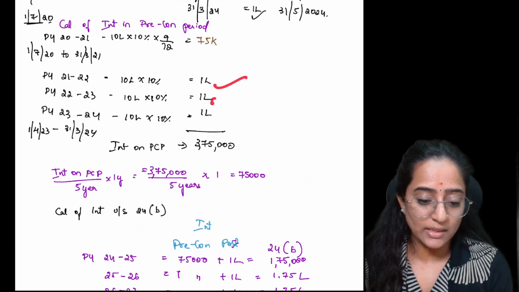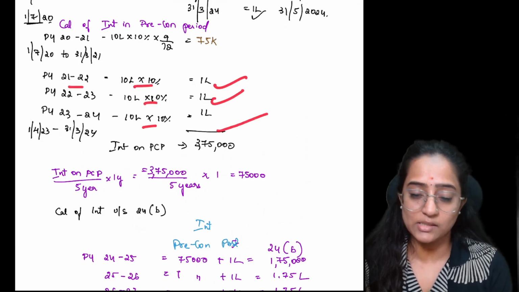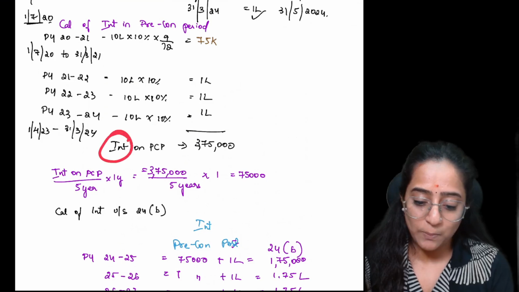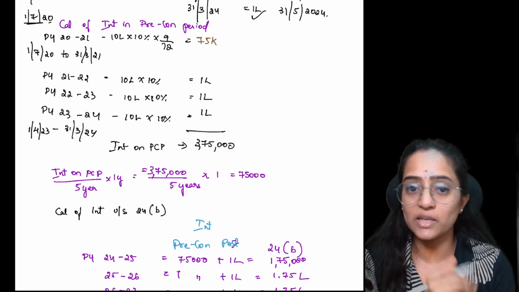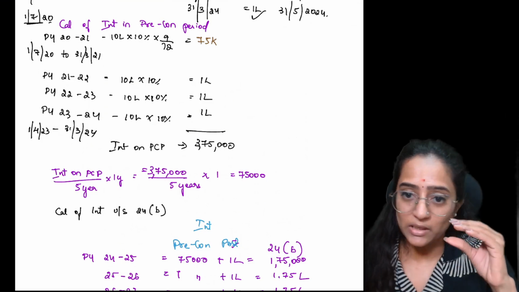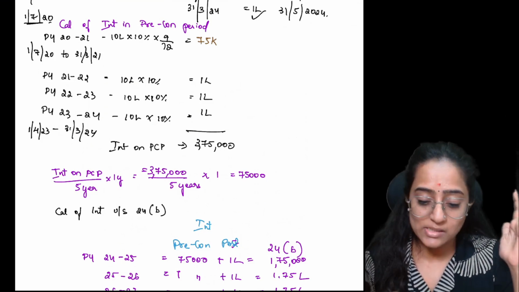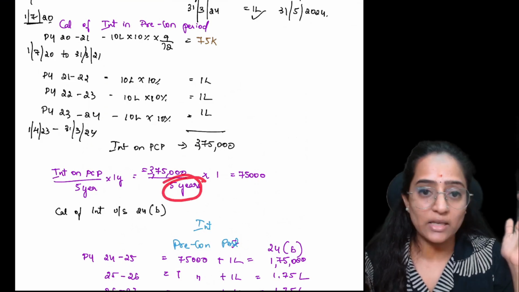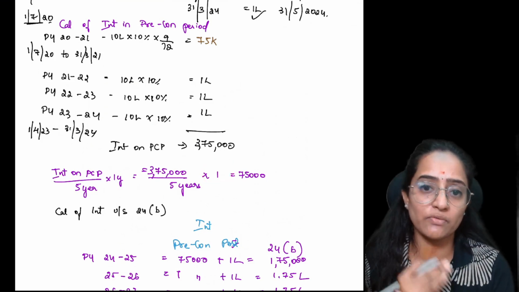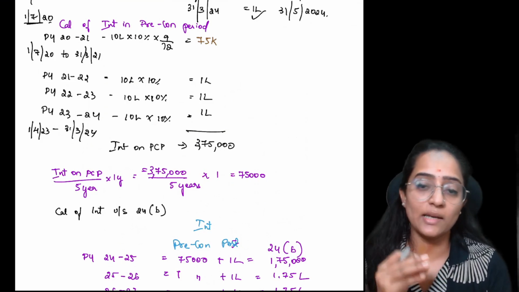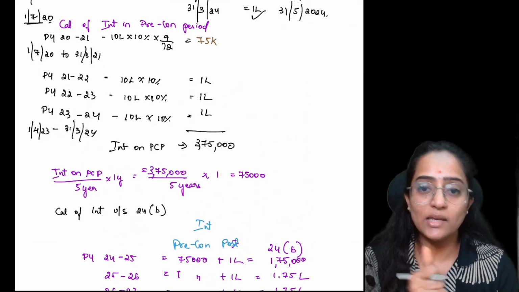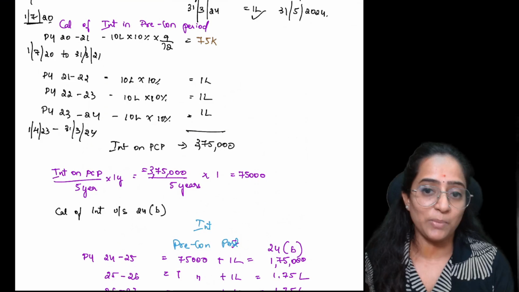I will do the calculation for the entire period till this year. Whatever interest I have paid in this pre-construction period will be called interest on pre-construction period. It's payable. So I will take the total interest on the pre-construction period and take 1/5 of that. What is this 1/5? I am dividing it over 5 years, so it is 1/5 installment. Every year you take a 1/5 portion as your interest on the pre-construction period, which is eligible for deduction under section 24B, right from the year in which the construction is completed.